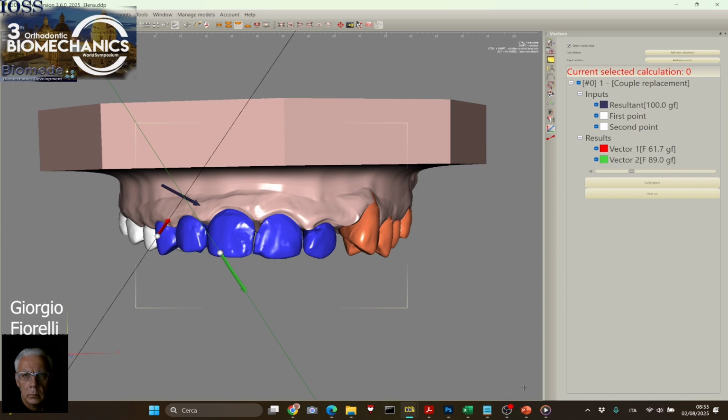And since this force vector was not obtainable directly because its point of application, the line of application, was out of reach, we have replaced it with these 2 vectors applied in these 2 points, where we can actually apply our force through our appliance.